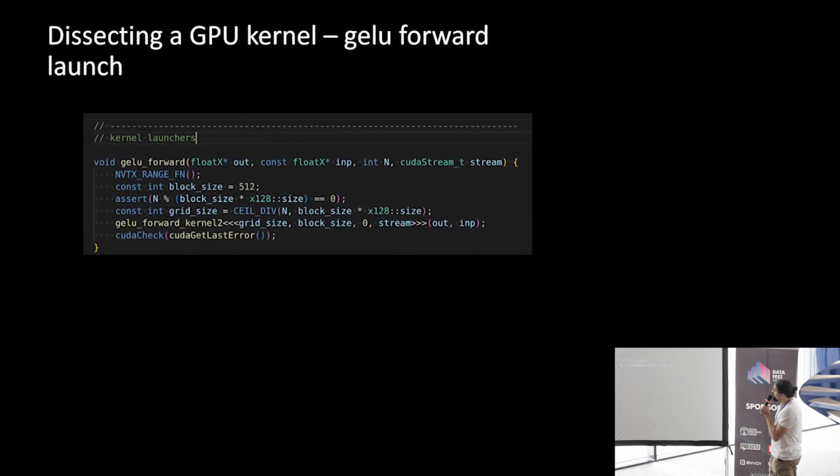So let's dig into one of those. This is how the kernel launcher typically looks in our framework. First you'll see something like block size. Block size is a variable that you want to optimize for the particular GPU you care about. You usually do some benchmarking. You'll see where the peak in terms of throughput is for your particular GPU, and you can hard code that one here.